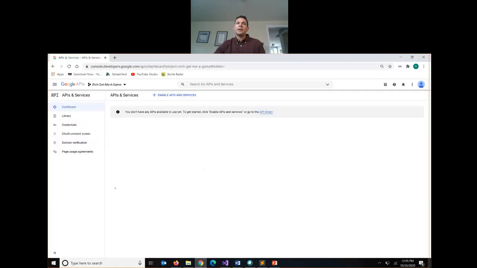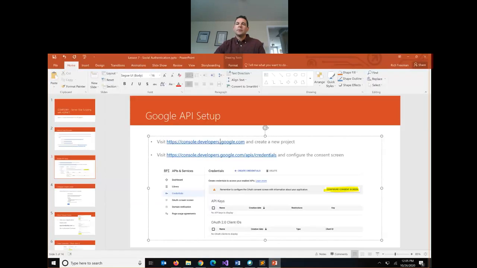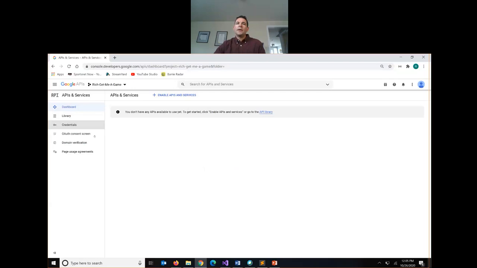Once we're in there, we then will want to click on this link that says OAuth consent screen. No, don't be sorry. So click your OAuth consent screen. It's this link over here.